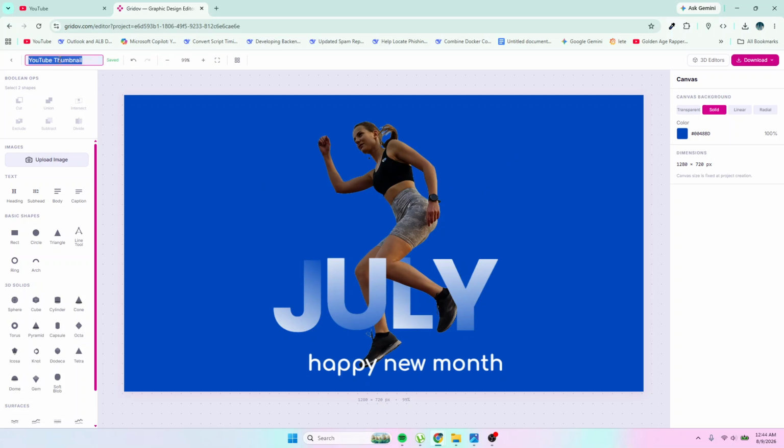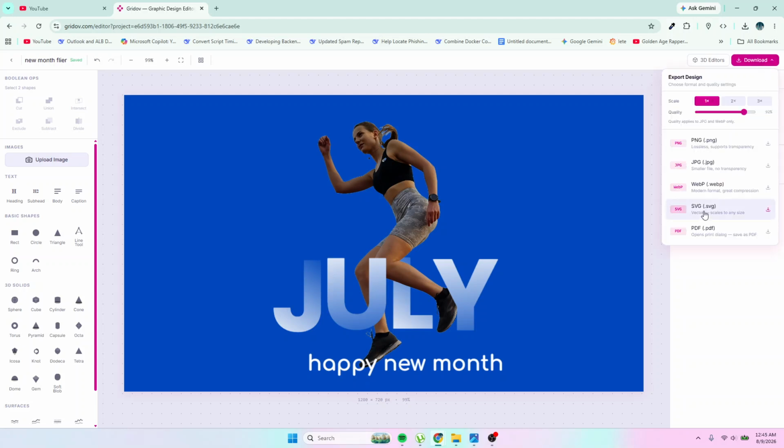But you can as well also edit the title of your project so that it's easier for you to track all your projects. So you can call this a new month flyer. I hope that is the spelling of flyer.